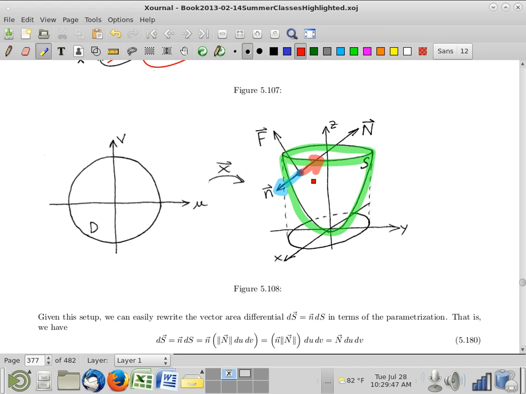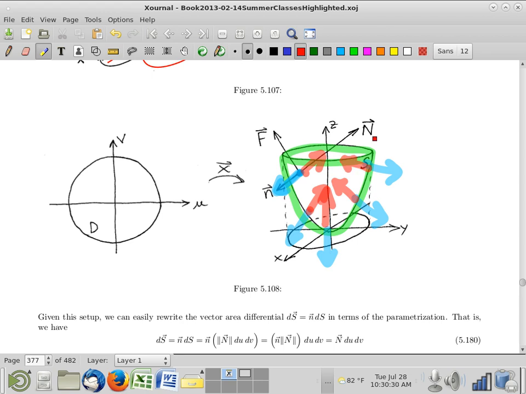In this case, the orientation I want to talk about is the blue orientation. All those blue vectors, no matter where you are on the surface, they all point, to some extent, downward. So if I say, given this surface, oriented downward, it should be clear that this is the orientation I'm talking about. It'll be somewhat downward there, less so, but still somewhat downward over there, always somewhat downward. There's no way I'm talking about that orientation. That's never downward in any sense. It's always at least somewhat upward.